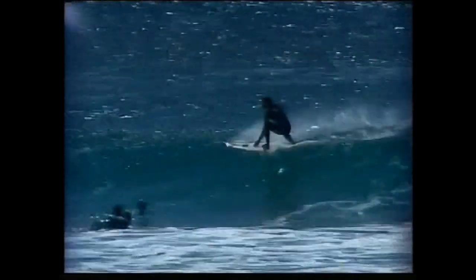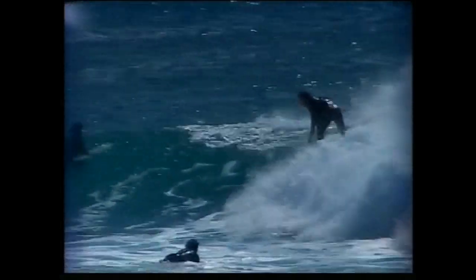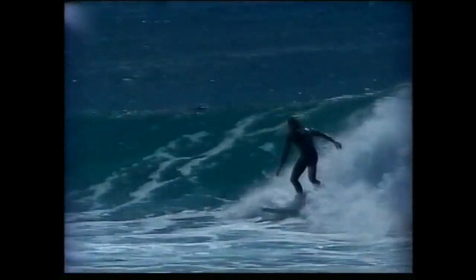The wave that's up on the TV at the moment, whereabouts is that? That's Snapper. That's Coolangatta. It's where I surf every day, pretty much. Is it one of your favourite places to surf? Yeah, it is, because the level of surfing out there with everyone around is really good. Mick Fanning, Dean Morrison and Parker, they all live around there, and to watch those guys out there, it just pushes you.